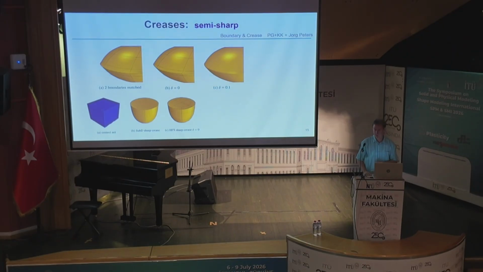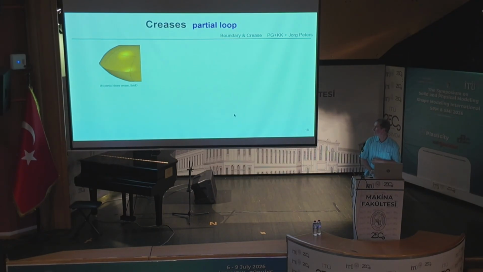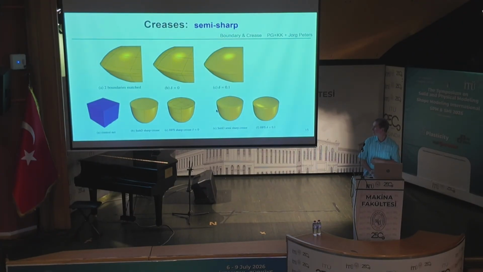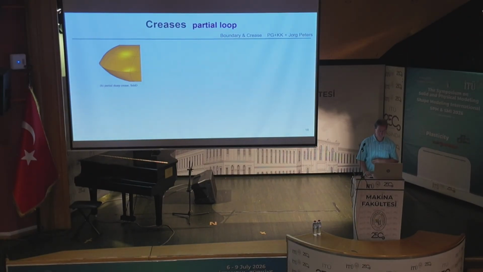And again, here's your typical test problem that you would see, say, in a Pixar paper by Tony DeRose and company, where you want to insert a sharp crease on an otherwise rounded object. And there's the semi-sharp crease for subdivision. Looks a little wobbly. I don't know where that comes from, but that's what it produces. And on the right is the same rules now reinvented, but for these finite higher order surfaces.